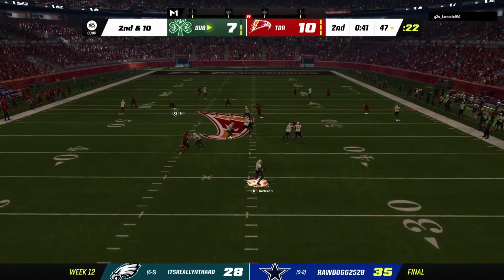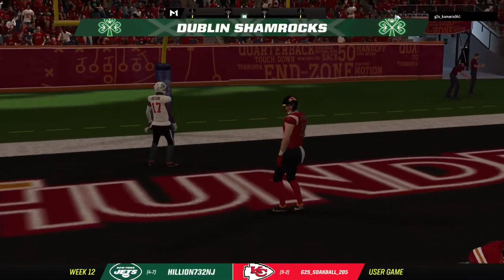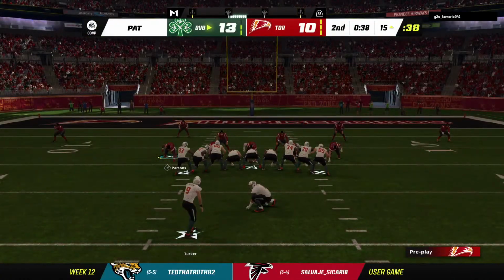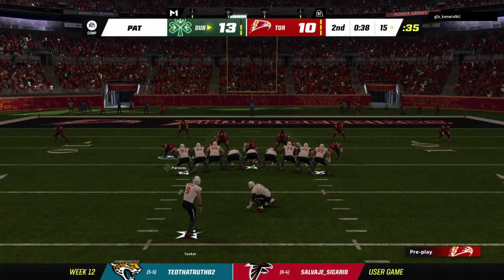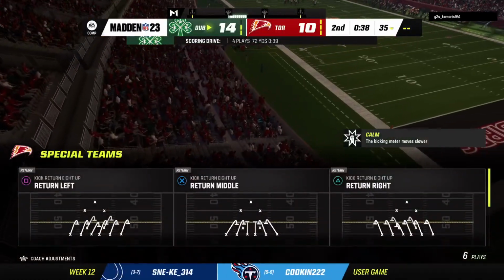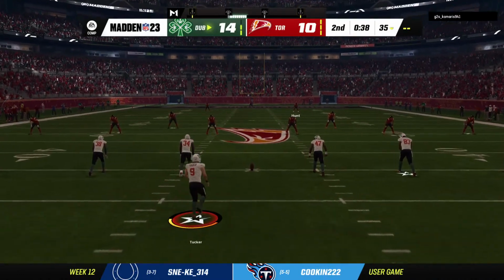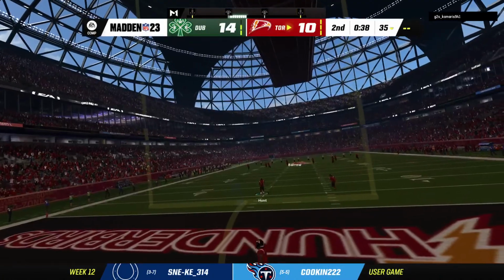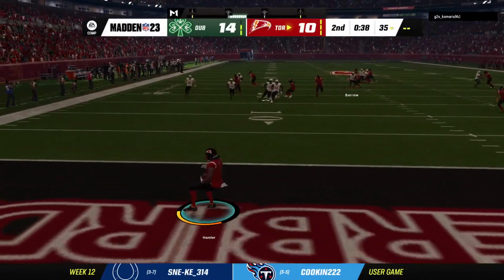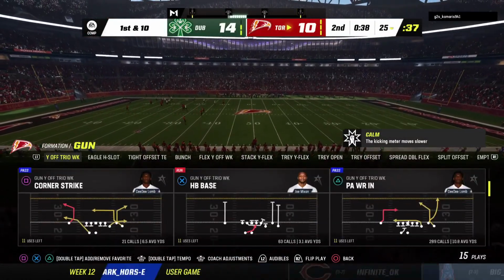From the gun, Jackson. He's going to air one out. He's got a man, complete. And all the way in for a touchdown. Jahan Dotson, 53 yards. And the Shamrocks will take the lead here in the final minute of the 1st half. Tucker able to connect on the extra point. And the lead is now 14-10. Tucker now to kick it away following the touchdown. And this will come out to the 25 as Hamler elects not to return it.